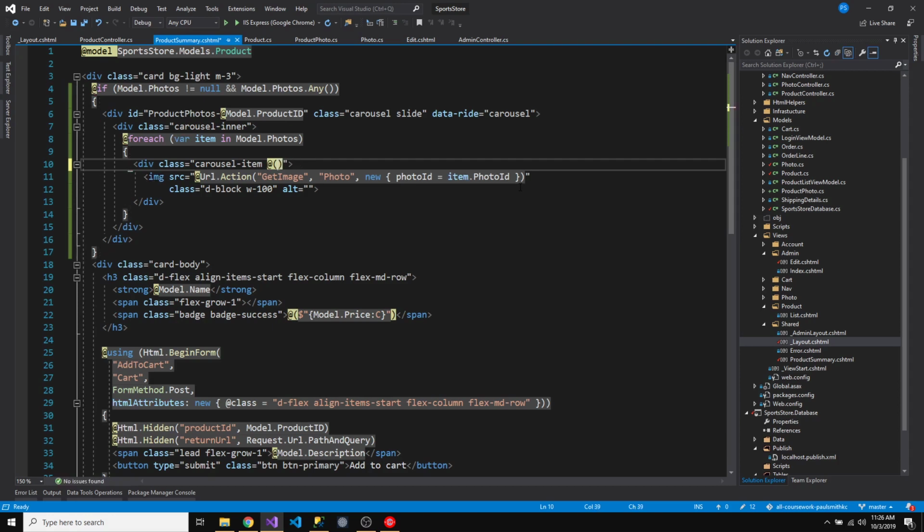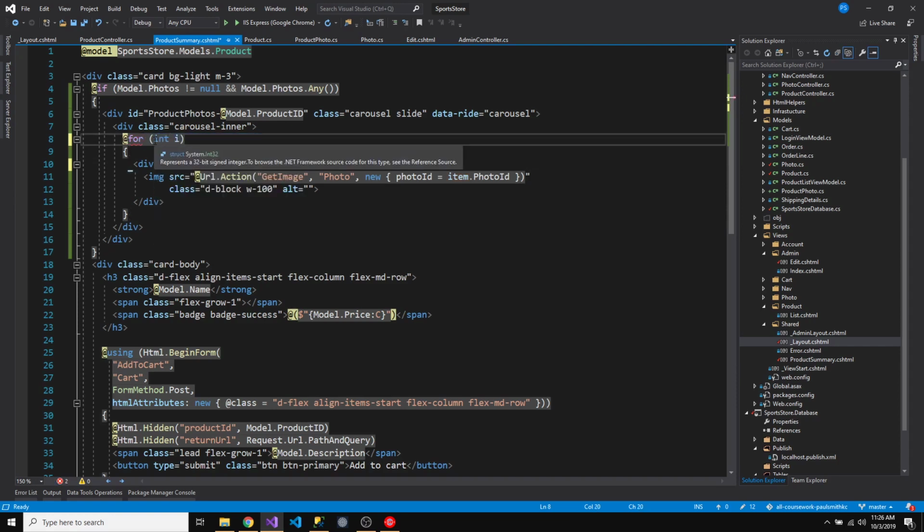So how can I check that this is the first one? With the foreach loop, not the easiest thing to do. I could make it work with the foreach, but the easiest thing to do is to go back to a regular for loop, and that will give me the index that I'm at.